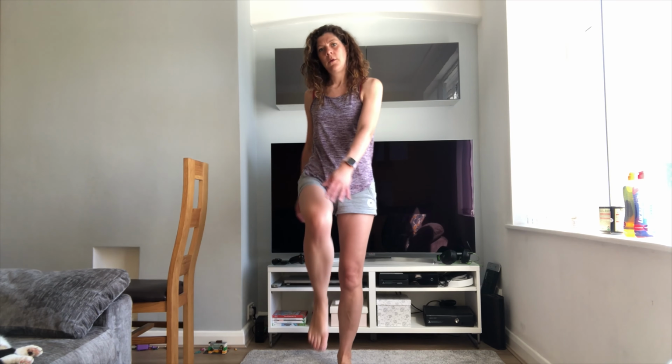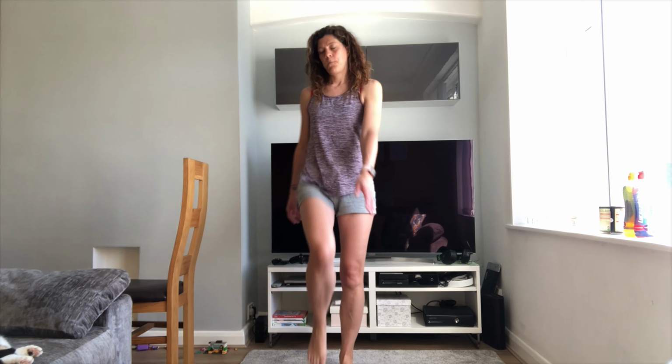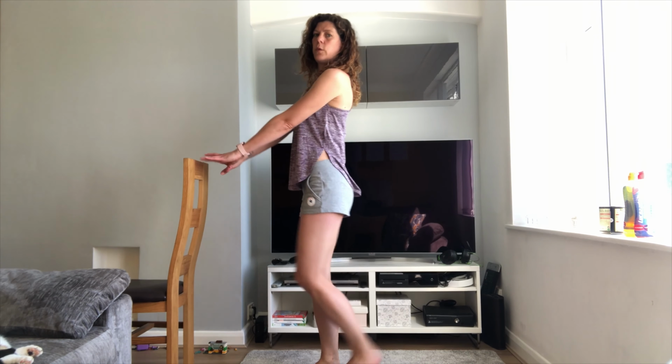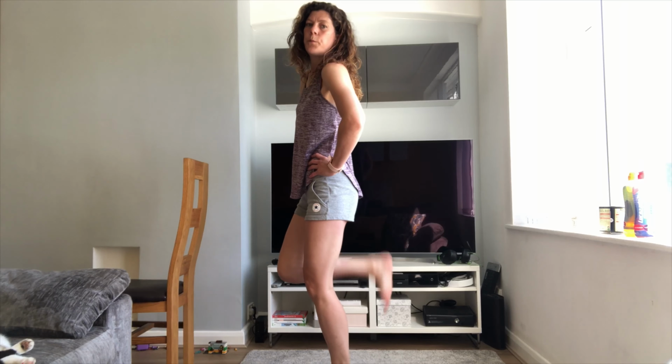Raise the knees just a little bit higher, but nice and slow this time. Okay, not too fast. Just let your arms swing at the side. Okay, back to the butt kicks that we started with. Nice and slow. Use your chair if you like, or hands on hips. Nice and slow.